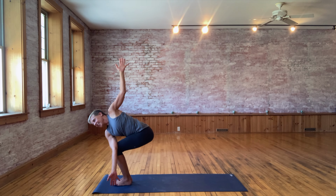Choose what helps you to feel good. Take a deep breath in, then a long breath out, and you're here on your mat. So you do have the desire, maybe the intention, to feel a little bit better.